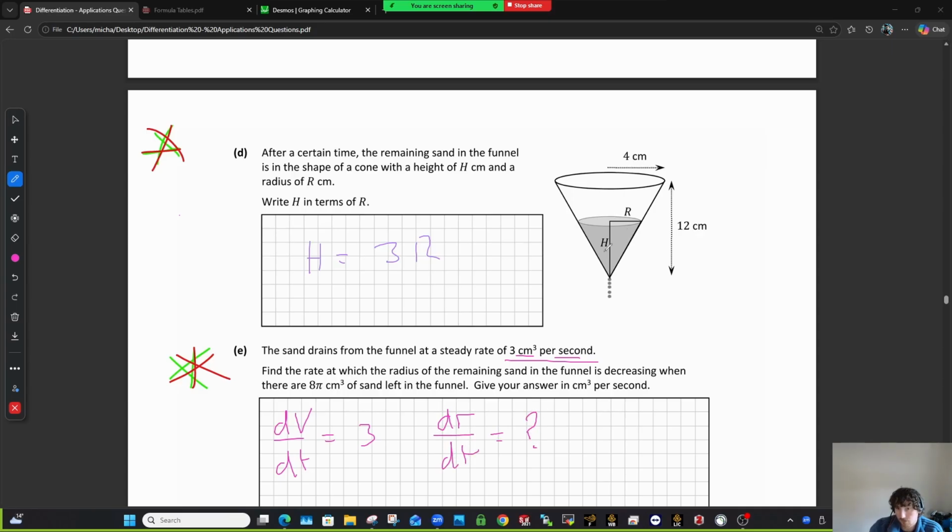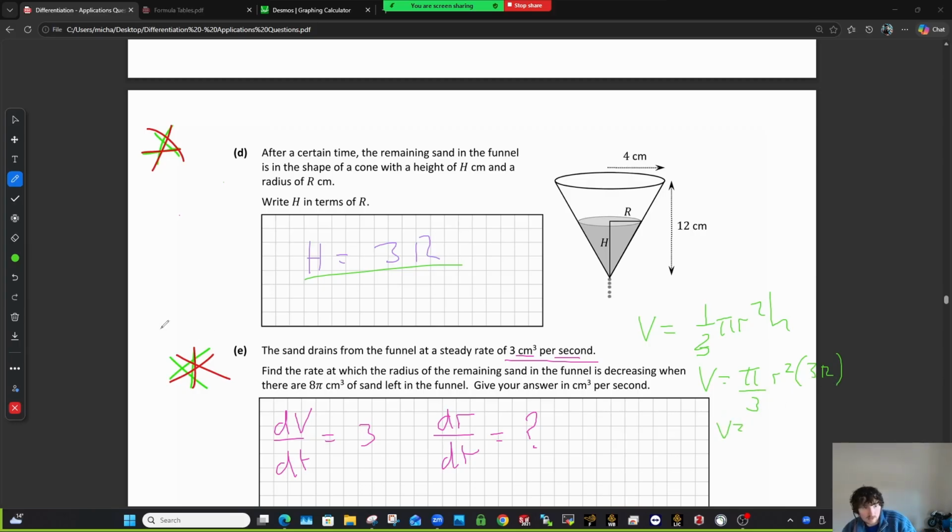And can we get a formula for this? Yeah, there's a few formulas we can put together here. So we have this up here, but that's not our main formula. We want something with volume. And this is the volume of a right angled cone. You can look that up in your tables book. It's pi r squared h. And we know that we can replace the height of the sand here with 3r. So then V is equal to pi over 3 r squared times 3r, and that's nice because that'll cancel with this 3 here.